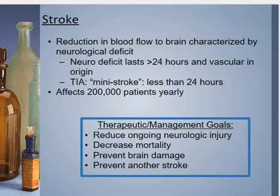that. So of course you know what a stroke is. It's reduction in blood flow, and it was basically due to a clot. And so there's different types of infarcts depending on the size and the location of the vessel and where the potential ischemic level came from. But understand that stroke is becoming more and more common. Usually 200,000 patients die yearly from strokes, and it's now becoming the 5th leading cause of death here in the US. And so the management or the therapeutic strategies are nicely summarized here.